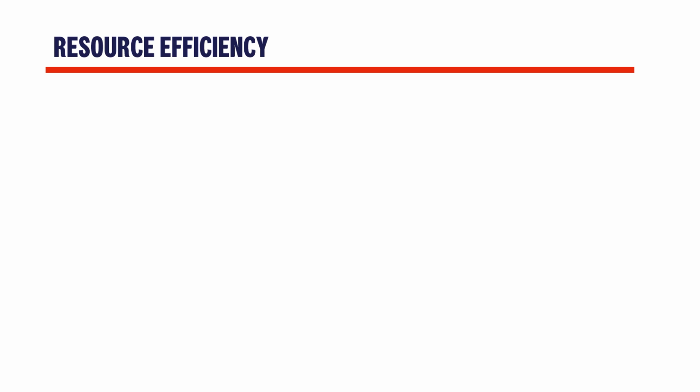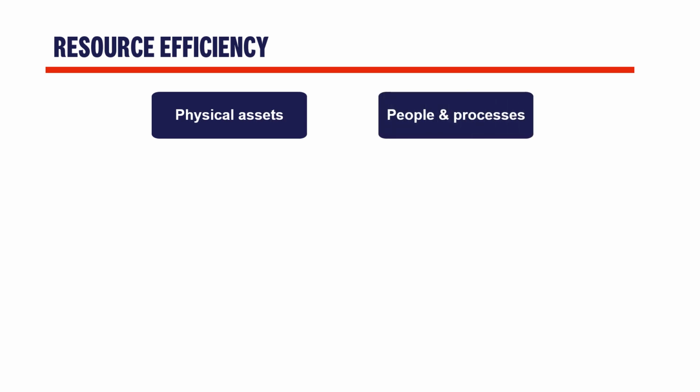The resources available to an organisation to deliver on their purpose or mission include both the physical assets they use and the people and processes that get the job done. There are any number of ways that these resources can be used less than efficiently. Let's start with land and buildings, because it's not uncommon for some organisations to have a significant investment in land and buildings, either through ownership or renting. The question is whether you are getting the maximum usage out of these assets or whether they can be put to further use in either providing more services or potentially generating more income for the organisation.